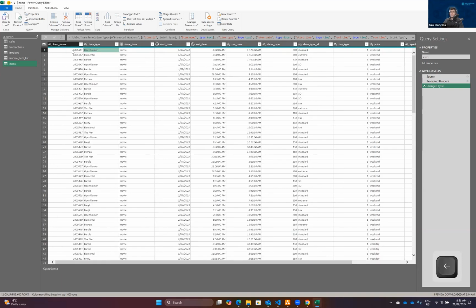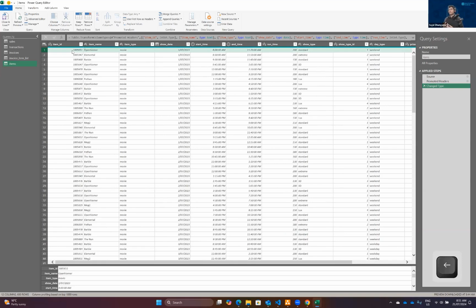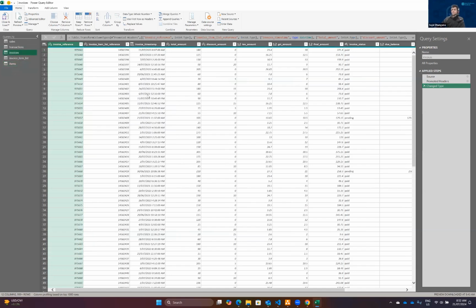Okay, so it's just how typically you will see data in multiple tables, because each table is responsible for storing data about one entity. So this item table doesn't care about who is buying it, because that's a different thing. It only stores information about the item, like what the show is, when it starts, when it finishes, how much it costs, all those kinds of things. Invoices, again, don't care about who the terminal was or which terminal processed it, or who is the customer buying this. The invoices table doesn't care about that.